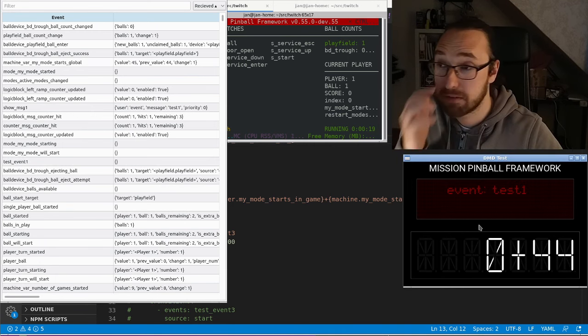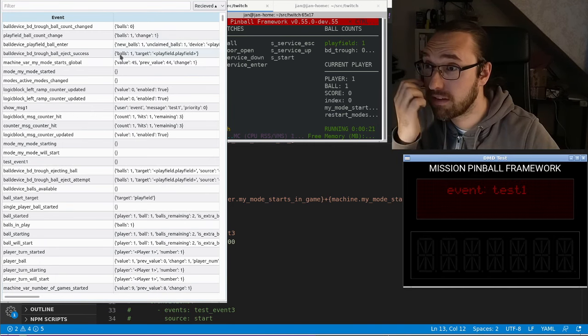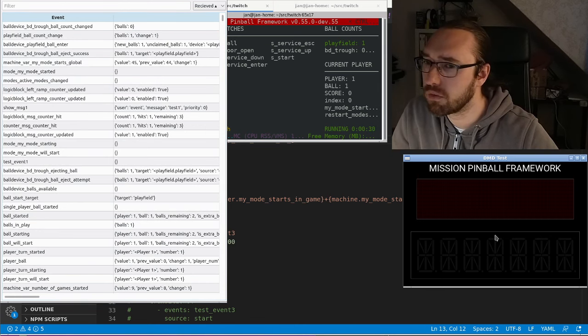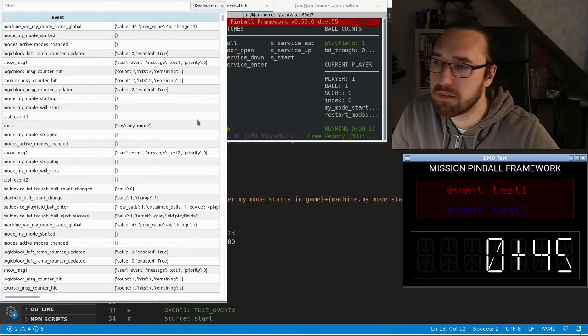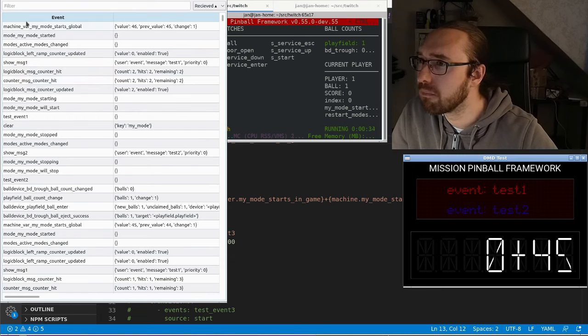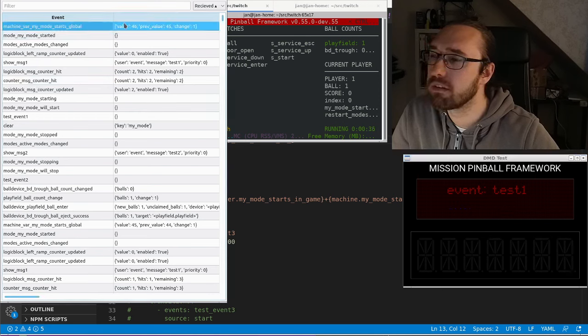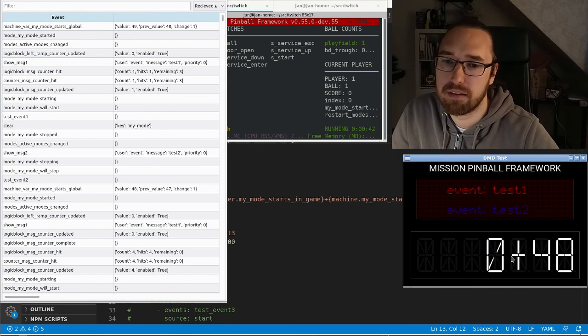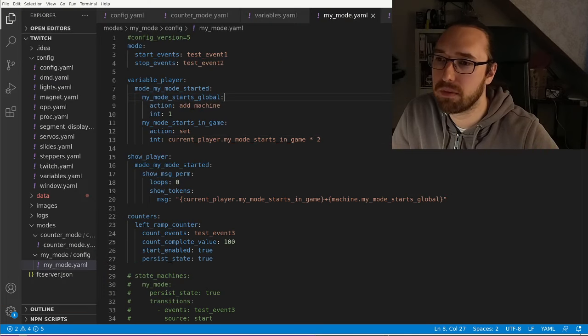And now the value is already machine. Did it work? Not sure. Stop. Start. Machine var changed, but my player variables didn't change. At least it's not working for some reason.